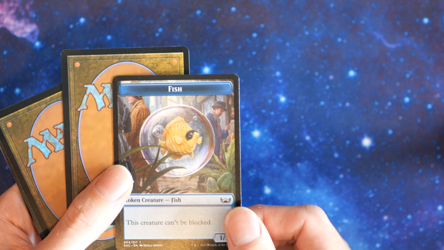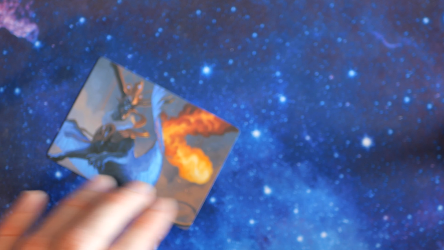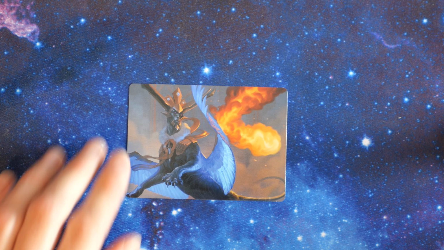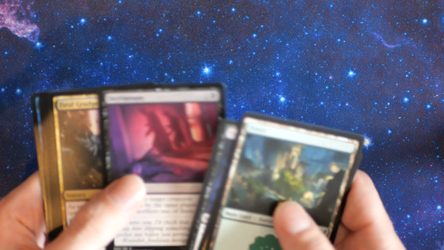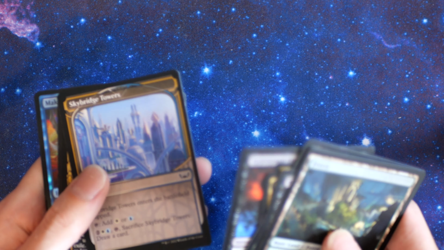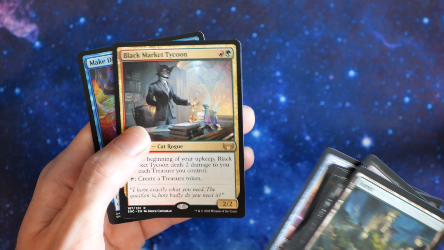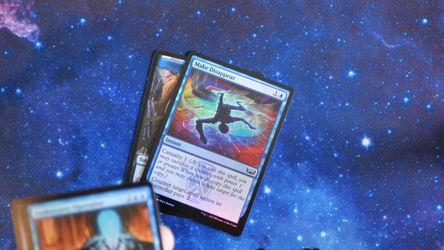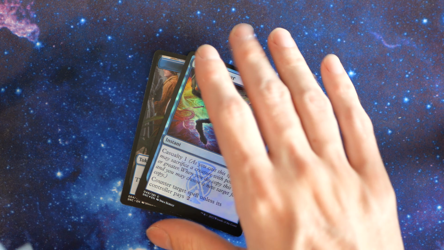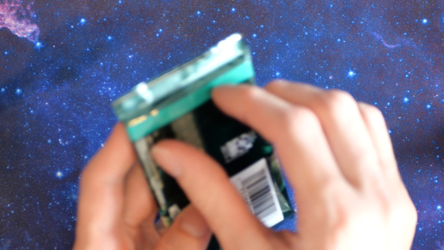A fish. Nice. And then we have this thing again. This is like a picture card at the front. What is this? It's like a person deflecting a fireball, I think. And then we go forest. Glamorous outlaw. Forge boss. Oh, that looks good. Skybridge towers. And these like the gold ones. Spiders, adjudicators. Like market tycoon. Make disappear. Didn't I already have make disappear? But like a standard rarity? Maybe I just saw that somewhere else, I don't know. Wait, where did I put that? Where did I put that other stack of cards? Crap, I don't know. Anyway, let's open, I think, a few more.